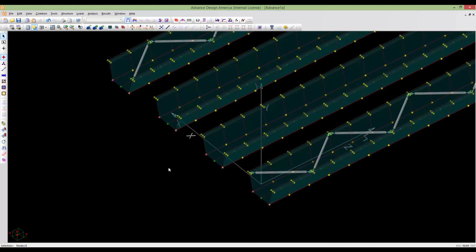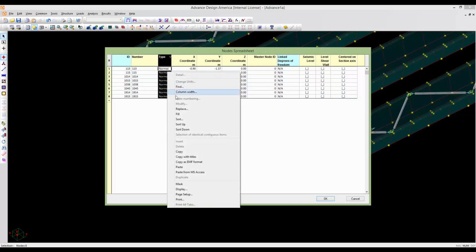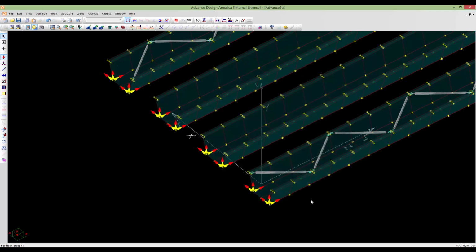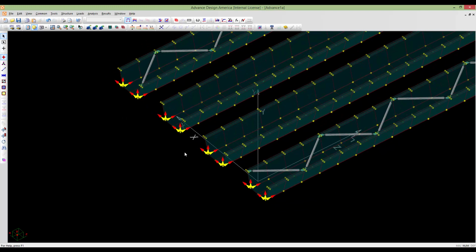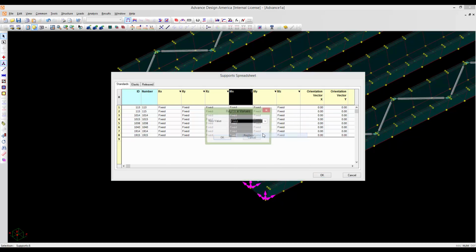Okay, Control H, change the support. Like you saw before, select the supports on this side, press Control H to modify them, and on this side I will have this Z reaction fixed, the others are okay, and the moments I will release them.